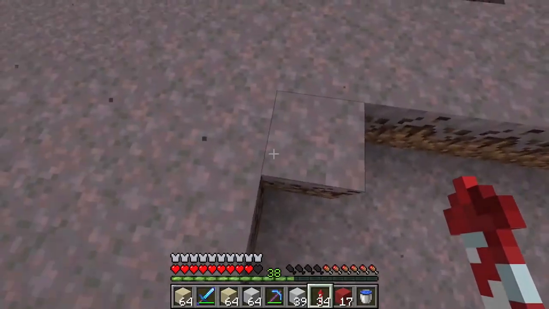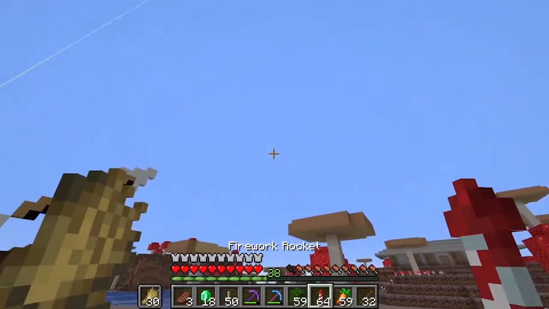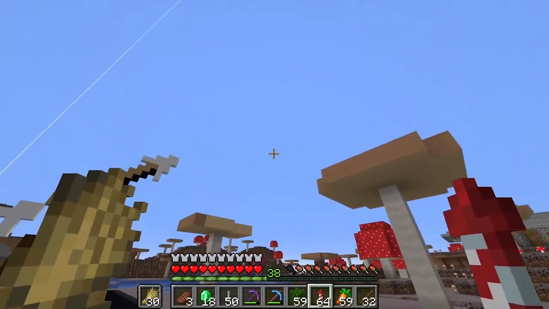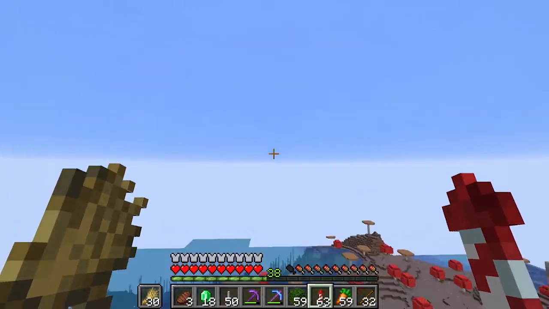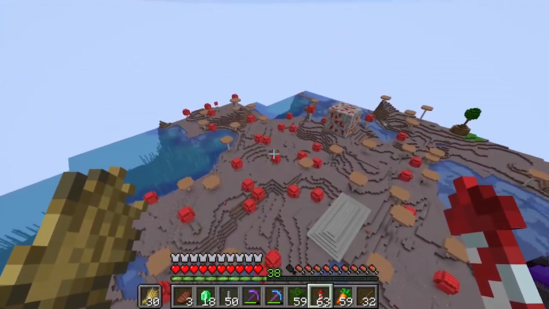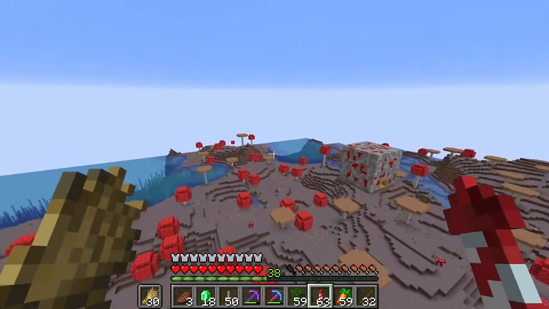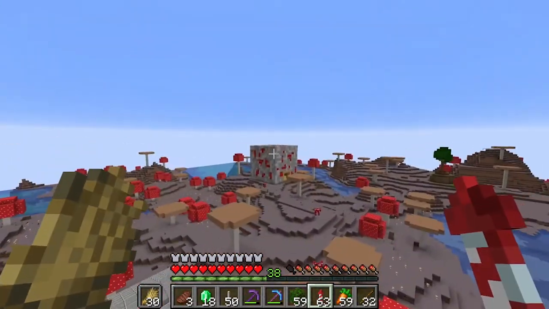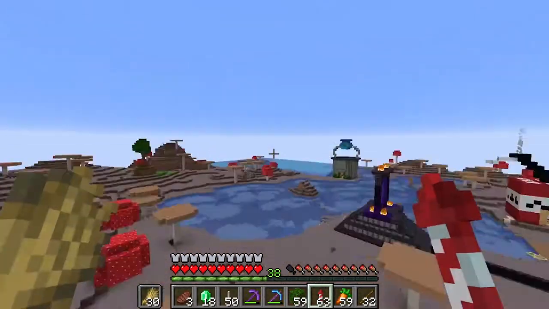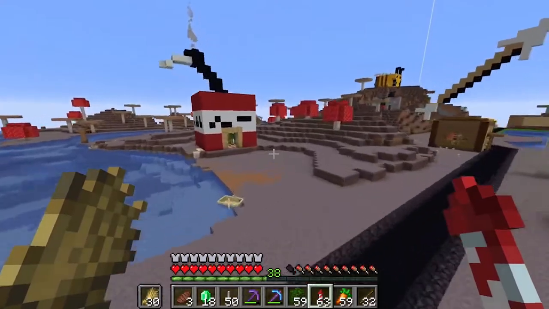Where did I go? All right, guys, and we are officially done. That took way longer than expected. I can't fly. Hello? There we go. It is now 6:15 in the morning, and I have just managed to finish the second shop. It's a little bit smaller than I anticipated, but that's really big. Anyway, this is our TNT and rocket shop.